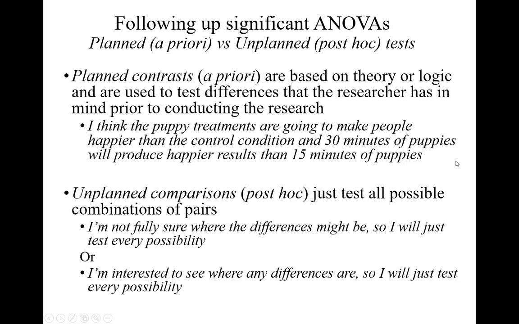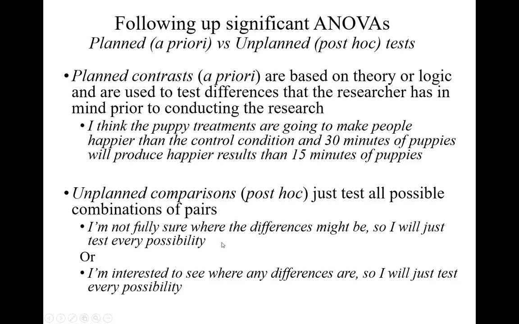Unplanned comparisons are usually referred to as post hoc tests. I say unplanned comparisons, but really most of the time we're going to call these post hoc tests. Post hoc just means after the fact, basically. We're just doing a bunch of tests after we've run the analysis without anything in mind, really. These test all possible combinations of pairs.